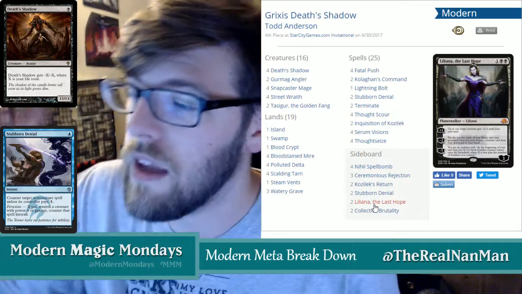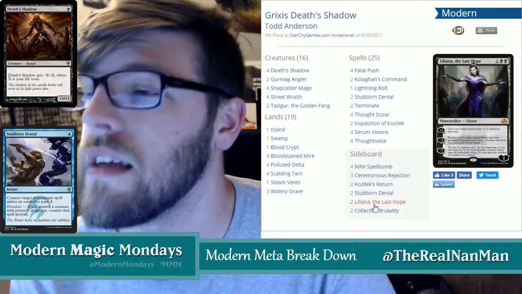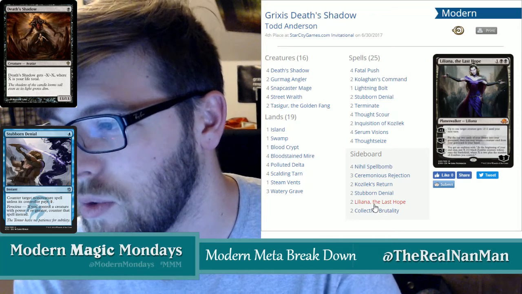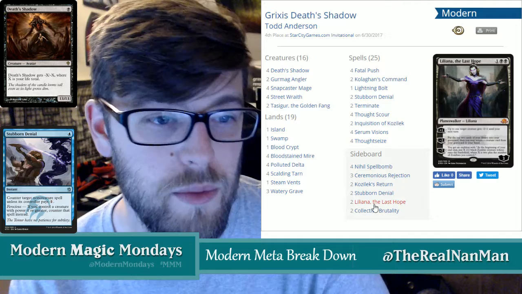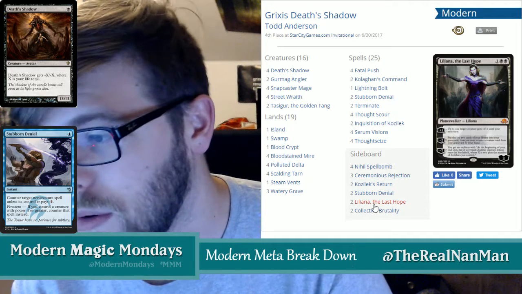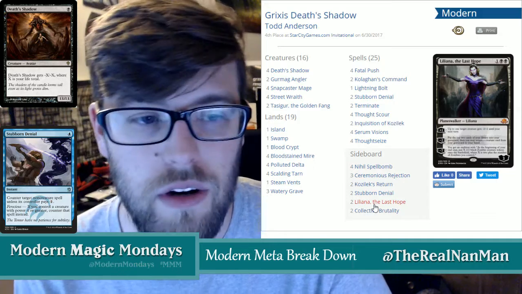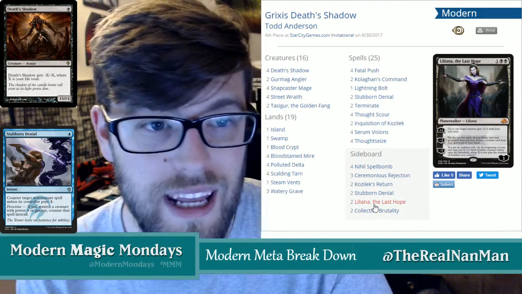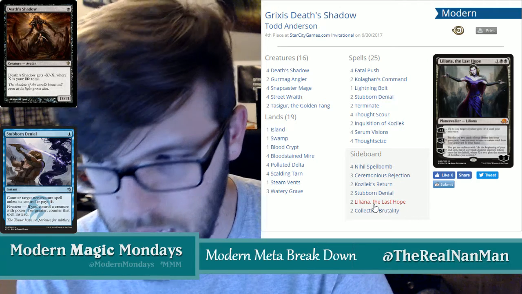Liliana, the Last Hope, the other Planeswalker that is often seen in these lists. She is amazing. Let's be honest. 3 mana Lilianas, best Lilianas. 3 mana Planeswalkers in general are just super powerful. So up to 1 target creature gets -2/-1 until your next turn. So hey, you're playing against Infect. They will never be able to play a creature again.